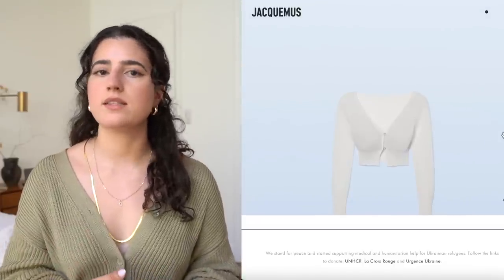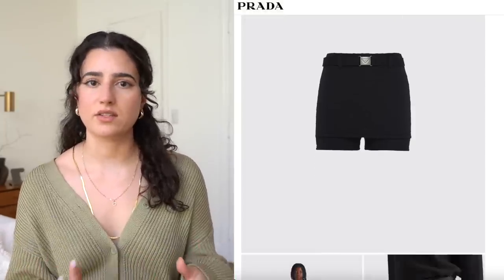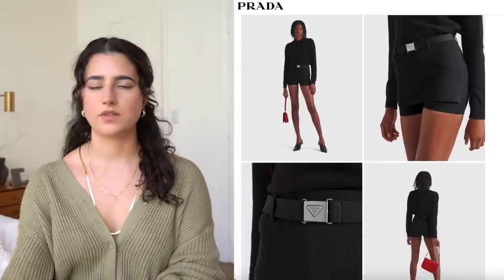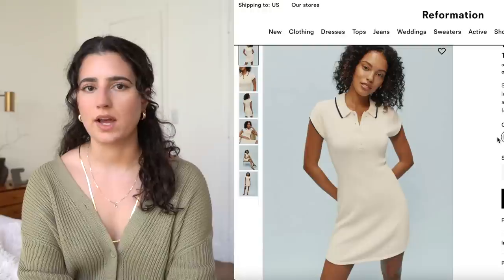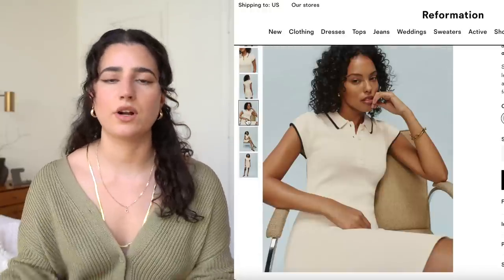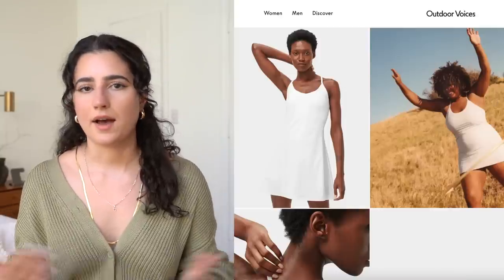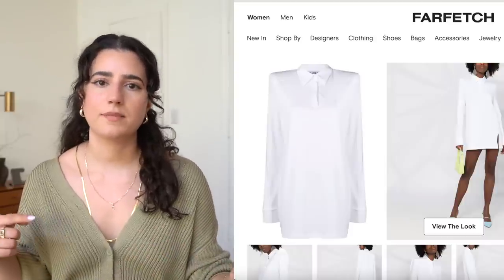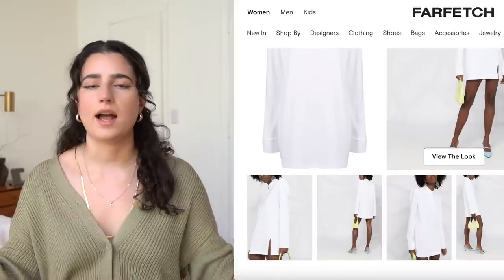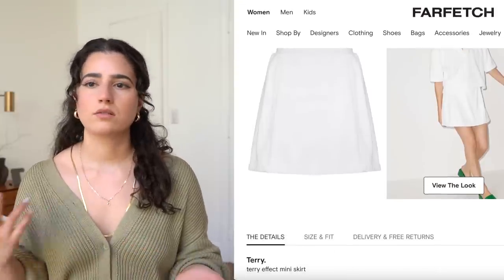I love when things look effortless. Sporty vibes — I'm very into the idea of a tennis outfit or a tennis dress. I think there's something so classic and timeless about the silhouette of a tennis outfit, whether it's a skirt and a top or just the tennis dress silhouette. You can find something a little more form-fitted or something more of an A-line shape, and I think it goes really well with higher socks and sneakers or with sandals.